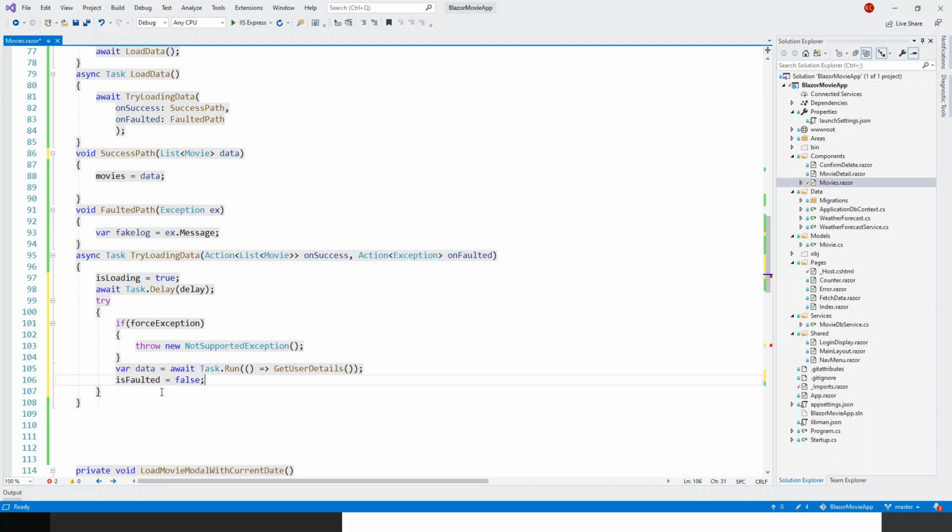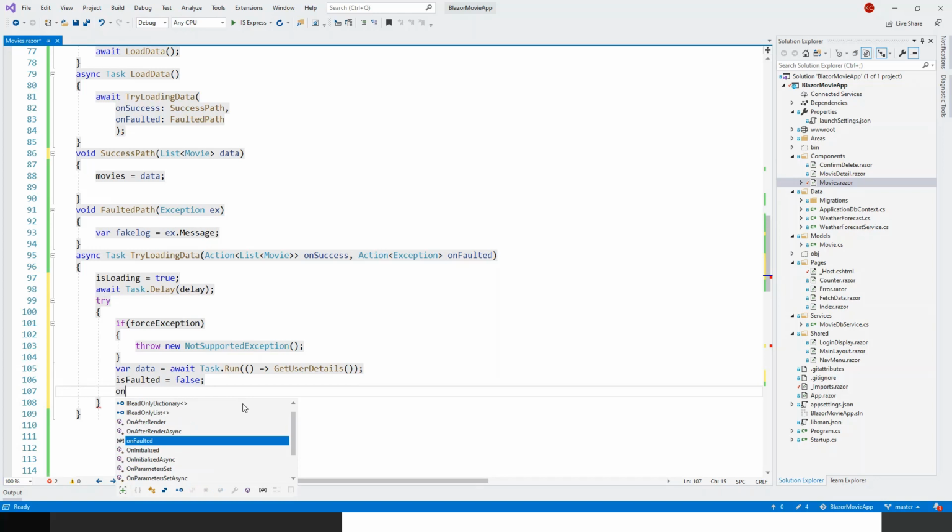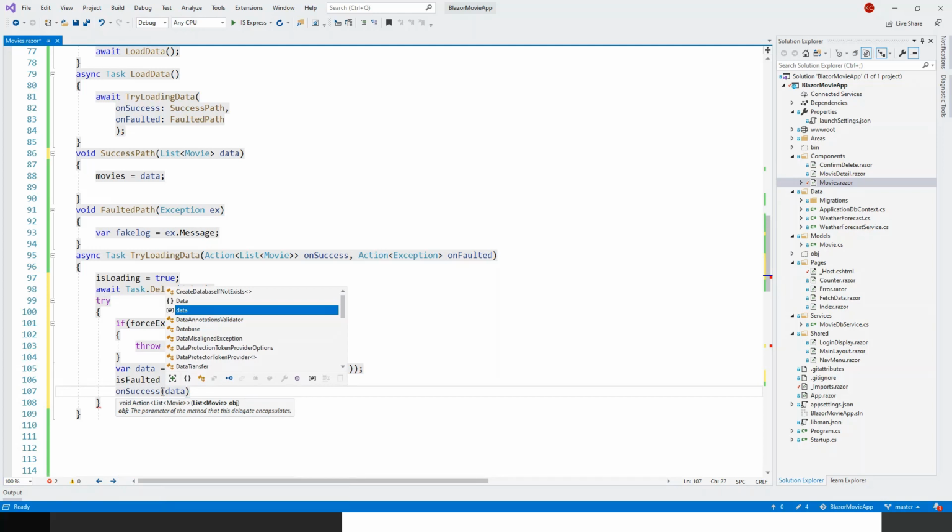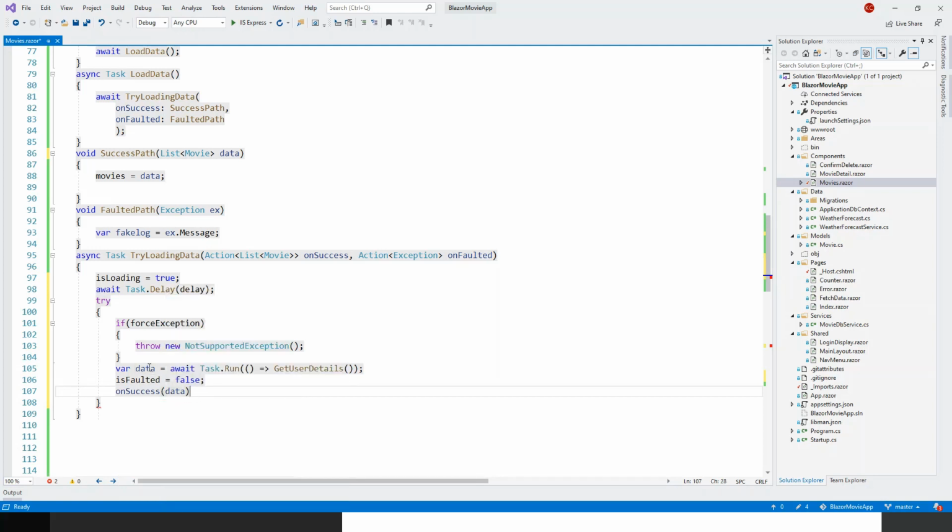Okay, then on success, that method, I will pass this data. It is expecting a list of Movie, so that is data. You already got the data.